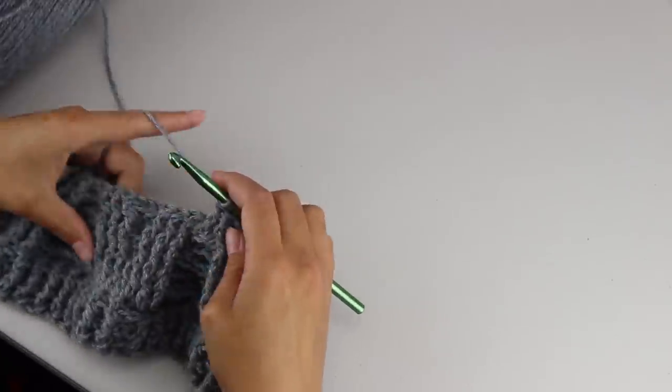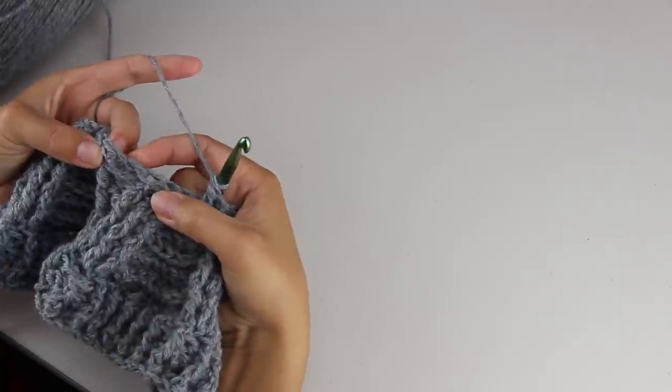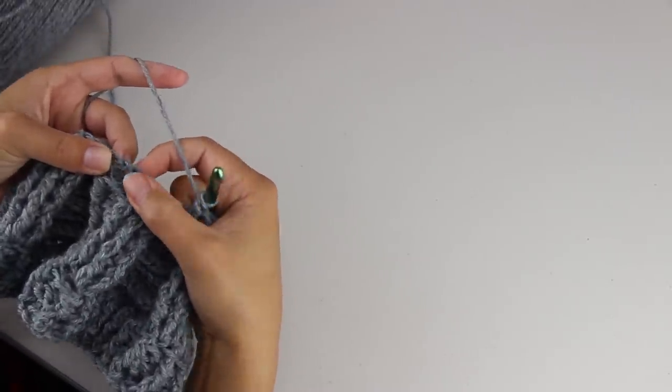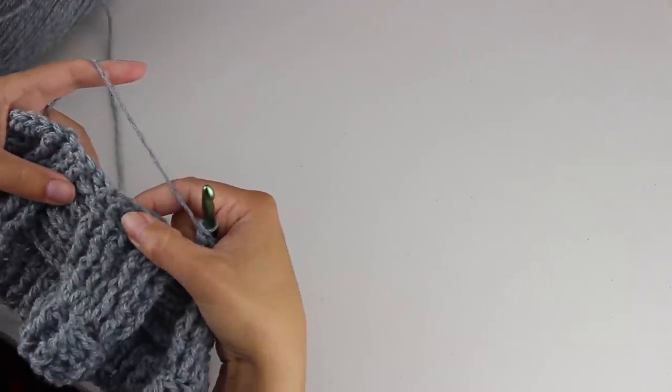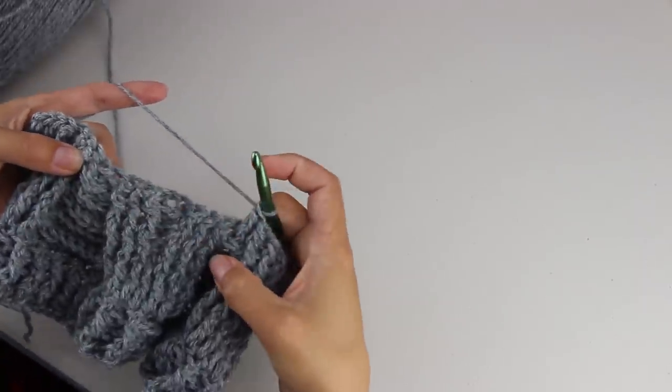Okay, so then we're going to repeat that by doing three front post double crochets, do the back post double crochet, then a double crochet, chain one, double crochet, back post double crochet, and then you're going to do your three front post double crochets, and then a front post double crochet into the top of that leaf.